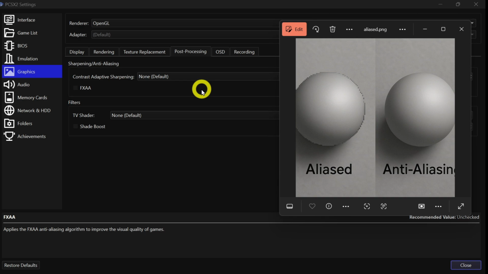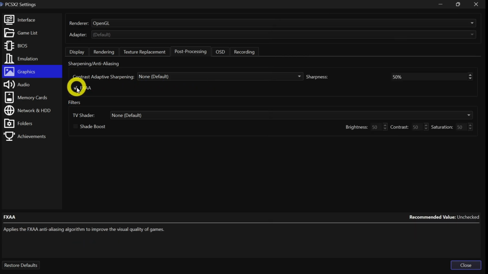So make sure that you don't mingle them. Unfortunately, there's no way I can show you because I only have FXAA. So I'm going to come and tick this one, FXAA. That is going to be the choice I choose to work on my anti-aliasing. Okay, basically, I think those are the settings we have.